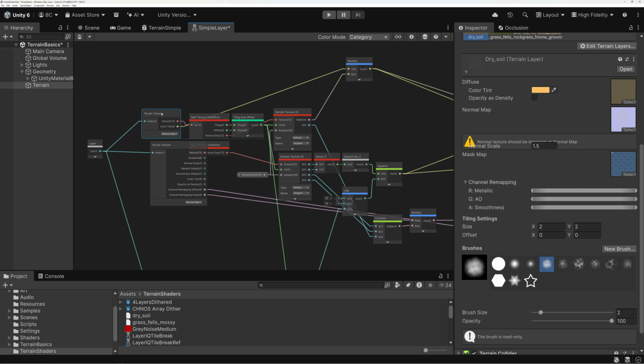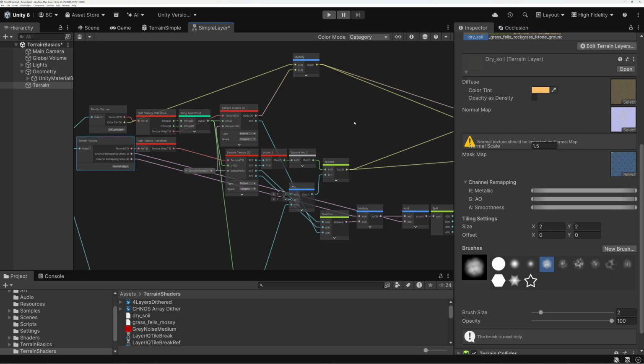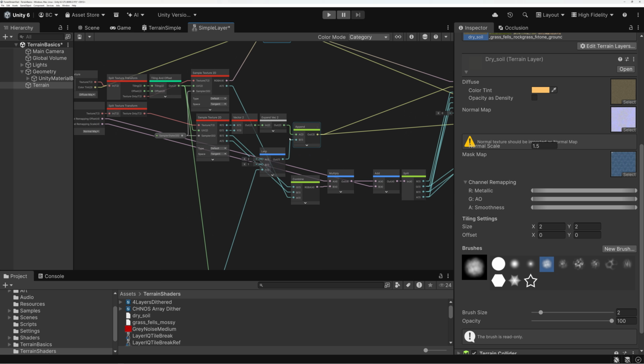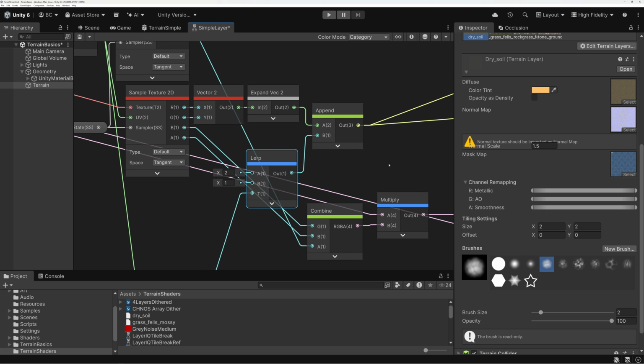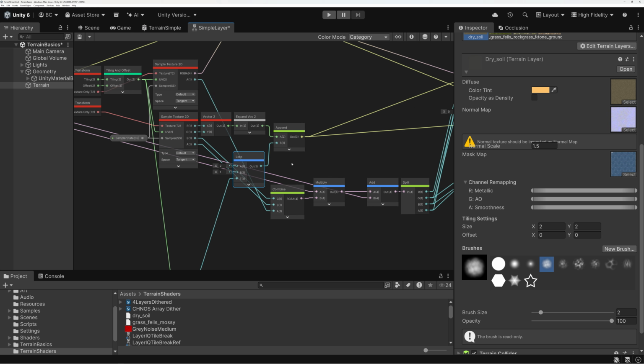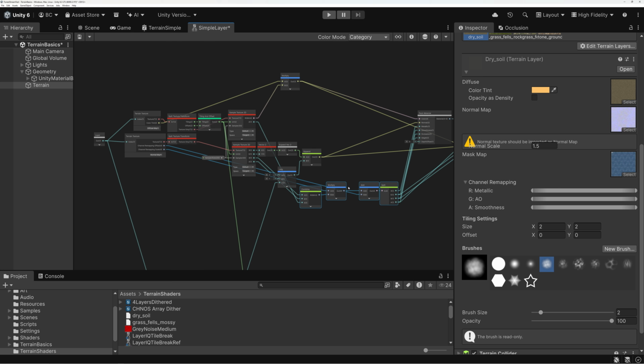Now, like I said at the beginning of the video, these additions make our material a little bit more expensive. So if we wanted to make this cheap, we could skip our diffuse texture tint here that we're doing. We could skip our normal map strength here that we're doing. And we could skip implementing our channel remapping here that we're doing as well.